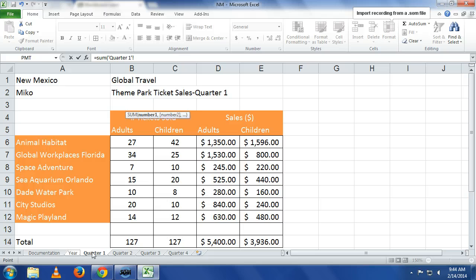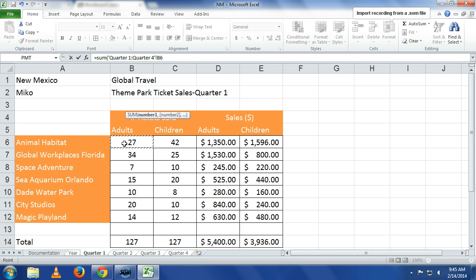And here's where I want the range now. So I'm going to hold down the shift key and click quarter 4. Okay, mine just takes a while. I got to be patient, but it did it. Okay, so it should say quarter 1 through quarter 4. And now, in the quarter 1, I want to click B6. So up in the formula bar, it should say equal sum, open parenthesis, quarter 1, colon, quarter 4.